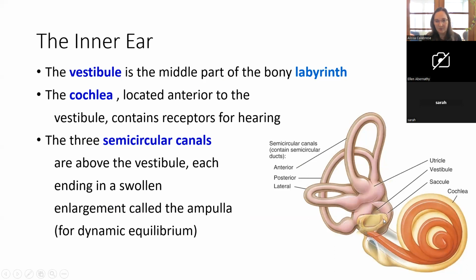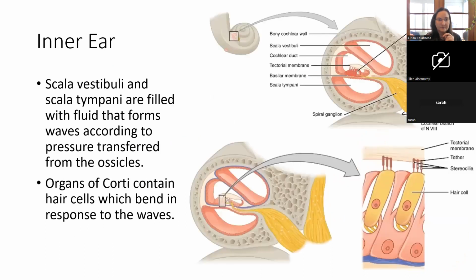But this is going to be the entry point into the two major parts of the inner ear, which are the cochlea, which is where sound is interpreted, and then this other part called the vestibule and semicircular canals. That's where your sense of equilibrium is housed. So again, two special senses in the inner ear. For the sense of sound, processing of sound is going to happen in that cochlea.